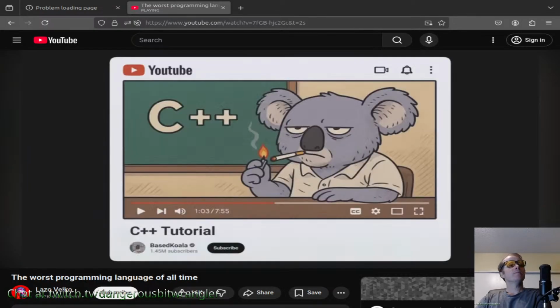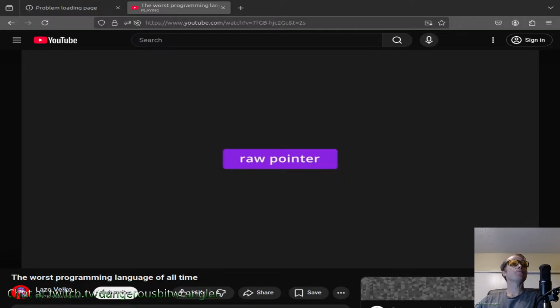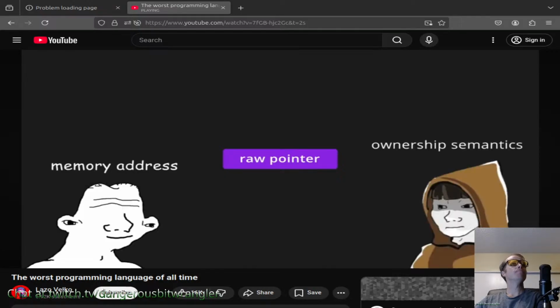The other problem is that online tutorials paint a very incomplete picture about how to read and write real-life C++ code. They often miss crucial concepts or fail to communicate how certain features and ideas translate into the real world. For example, you'll learn what a raw pointer is, but not what it means. You'll be taught that it holds a memory address, but there's not a whisper about ownership semantics.